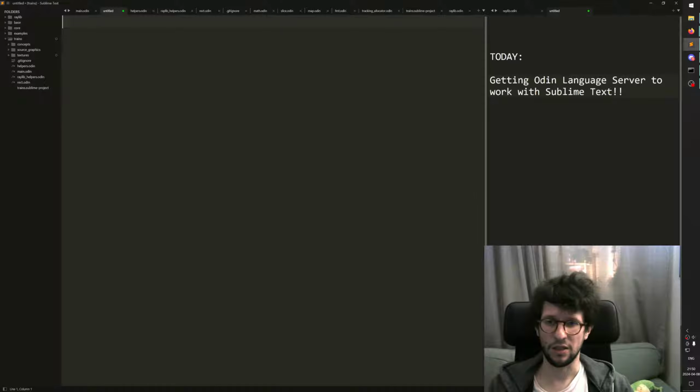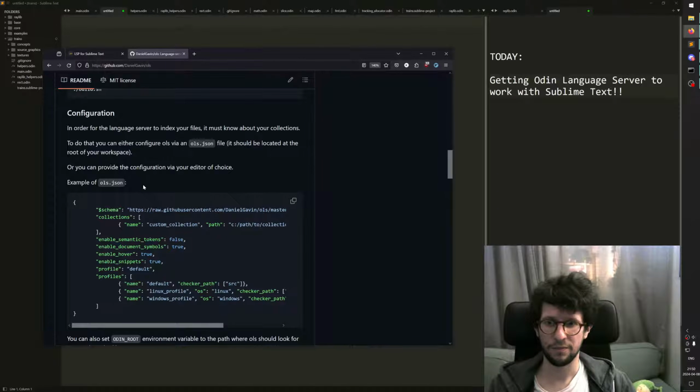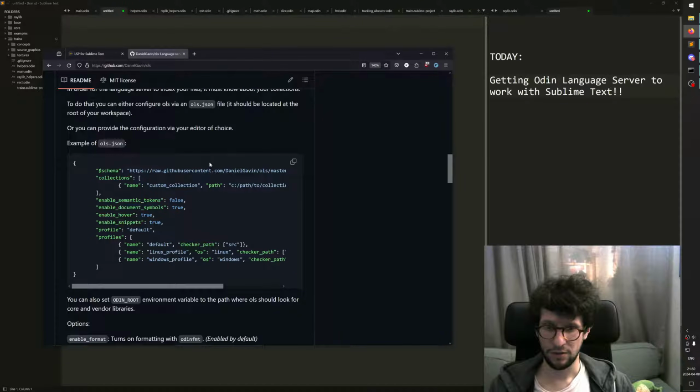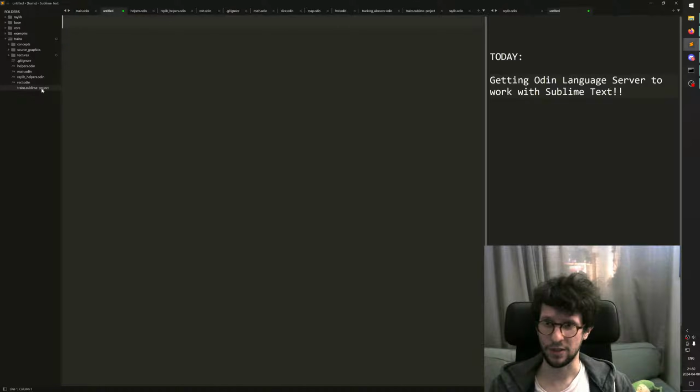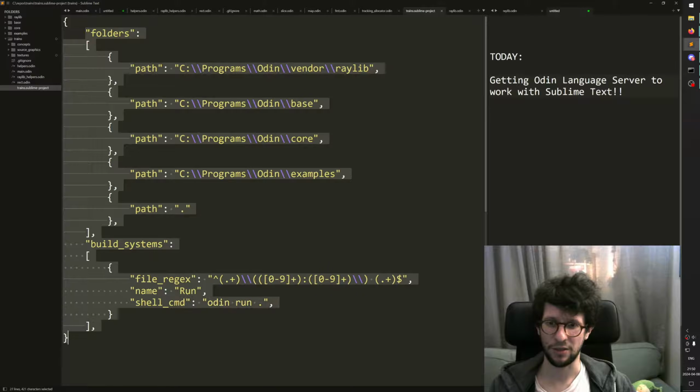Let's go back to here. Since I have a project, I would prefer if this was defined in the project. I have a project file, I have this file here. Why can't it go in here?